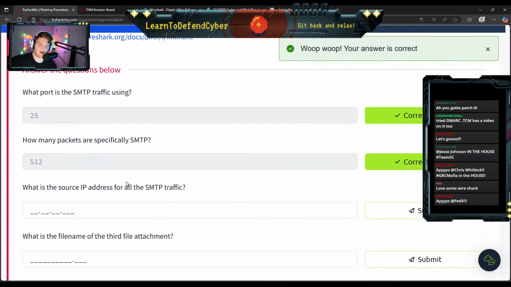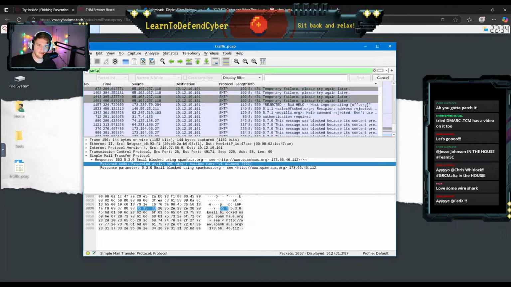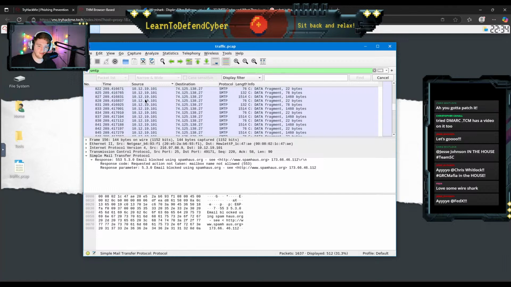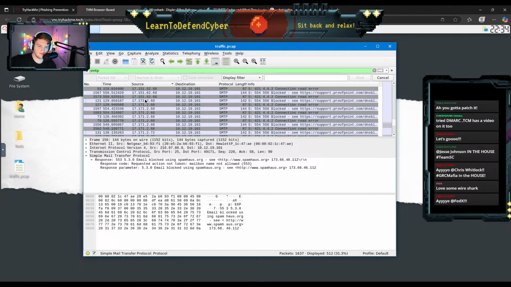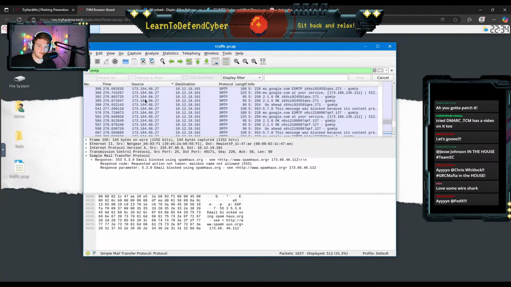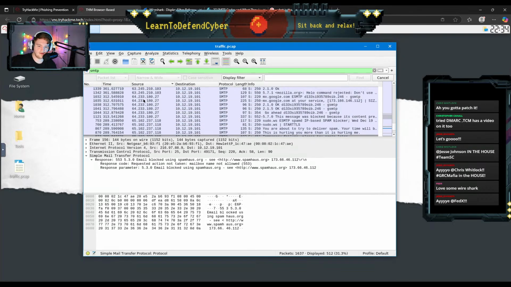What is the source IP address for all of the SMTP traffic? We already have it filtered. We have a few different sources, it seems. We have 10.12.19.101, 17.151.62.67, a 216 address, a 65 address.